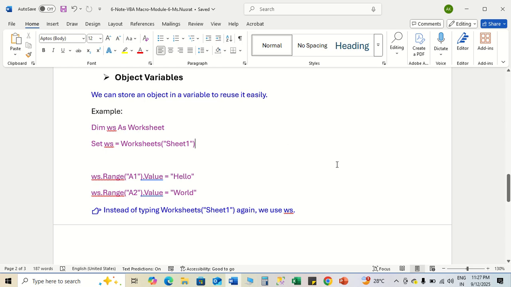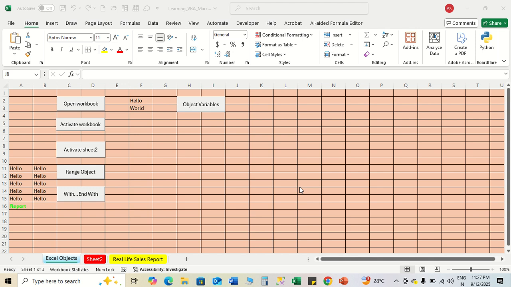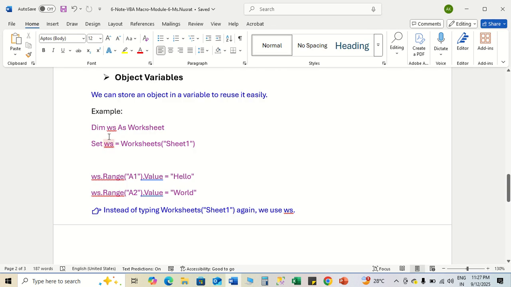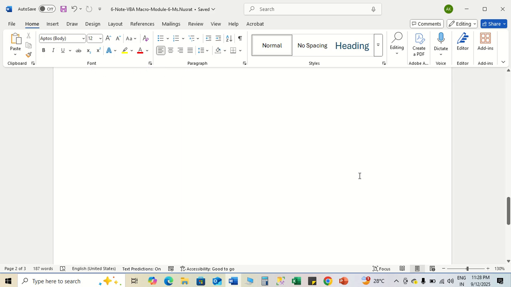Okay. So basically, I want to show you how we can use a small name for the big words. Just use ws everywhere. Whatever the size of the program, it doesn't matter. Just write ws, so our program will understand you want to write these things. Now let's move on to something more.